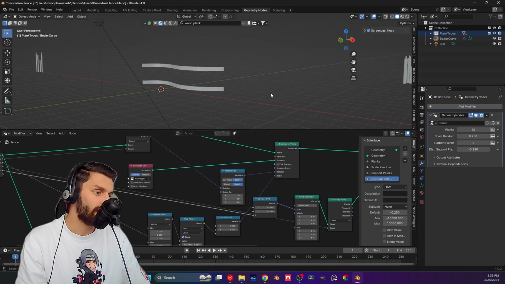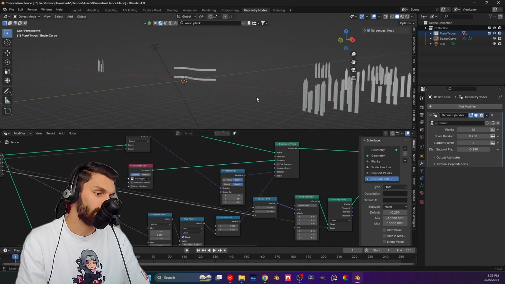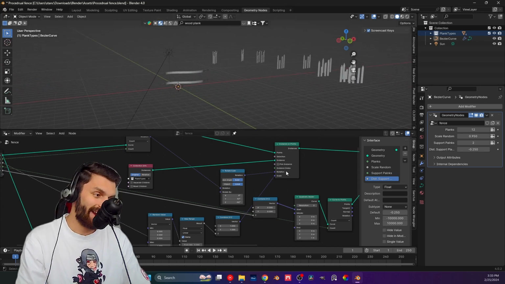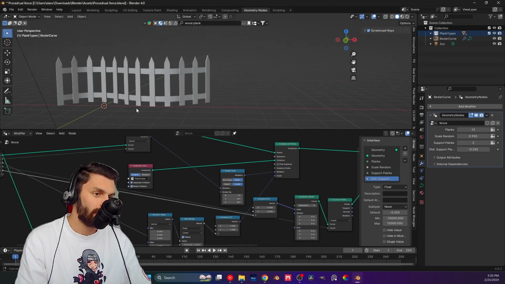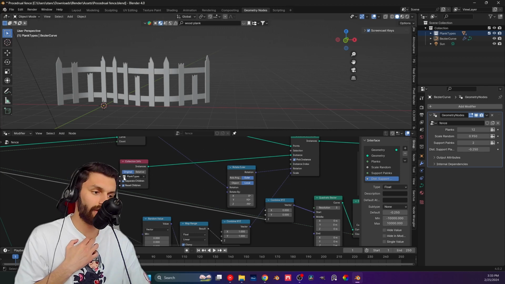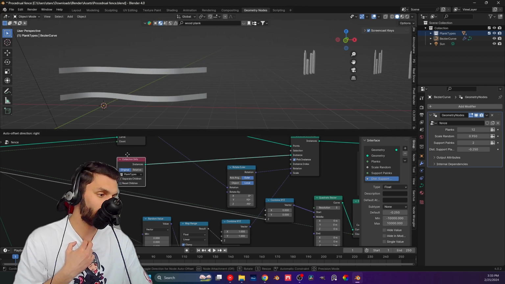And actually, let us get an instance and see how this looks. And it looks bad. It genuinely looks super bad. So let's separate the children and reset the children, and also make them pick an instance. So let me walk you through these.